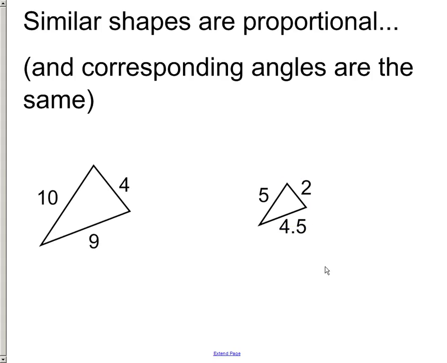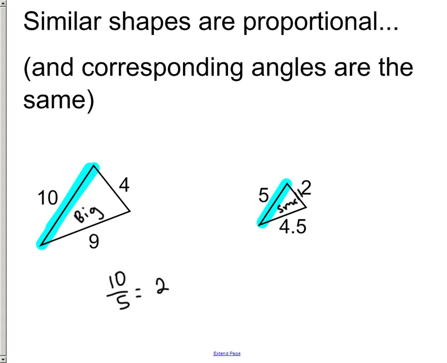So the sides are proportional to each other, and we're going to talk about that. Let's take a look at the big one right here. This is the big shape right here, and this is the small shape. This is the largest side on the big shape, and this is the largest side on the small shape. And look, if you made a ratio out of it, you would see that it equals 2. 10 stacked over 5 would equal 2. 10 divided by 5 is 2.